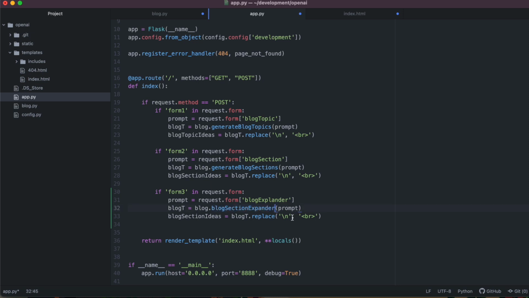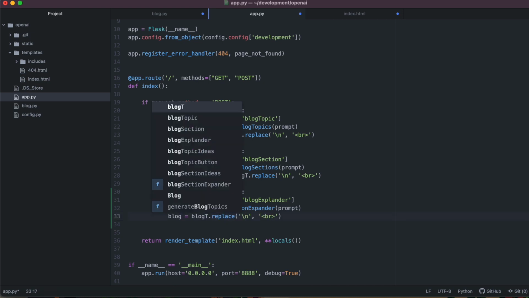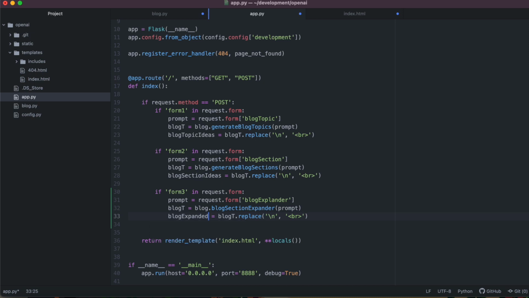Okay, and then this is going to be prompt, which is the same prompt over there. So blog expanded, okay, is blog to replace new line with the breaks. Okay, so we're going to be able to enter the blog expander. So we're going to call this blog expander and blog section expander prompt and everything in there, and then we're going to be able to do that.